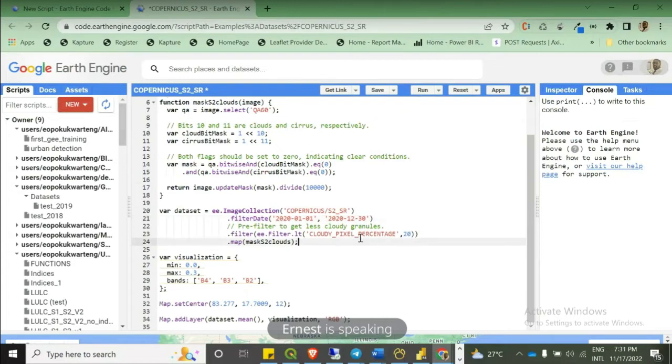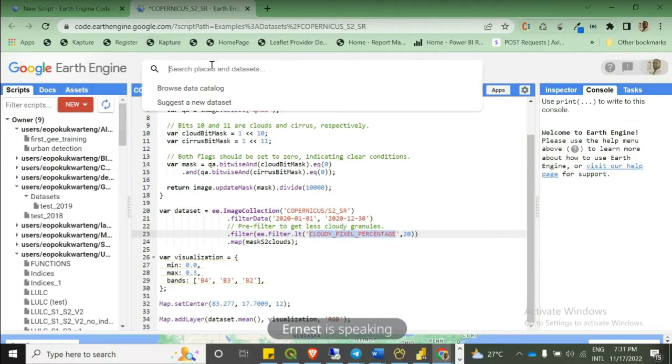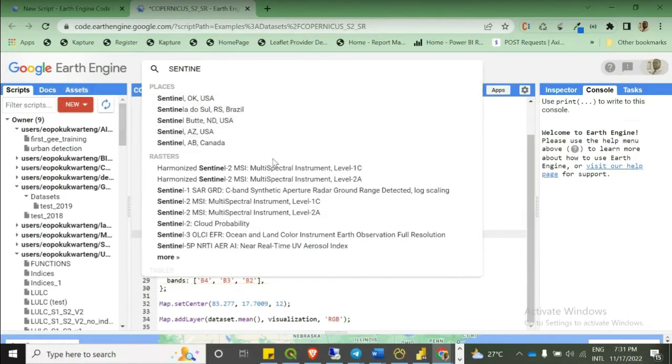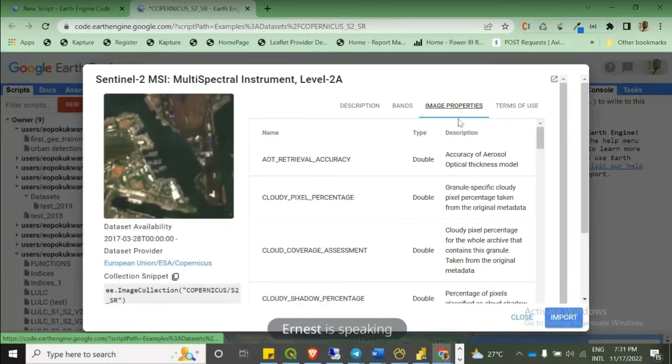And the cloud pixel parameter, I explained where you will see this value. This is in the metadata of the image. Let's go to the image so that I show you where that is. So you come to the image properties.